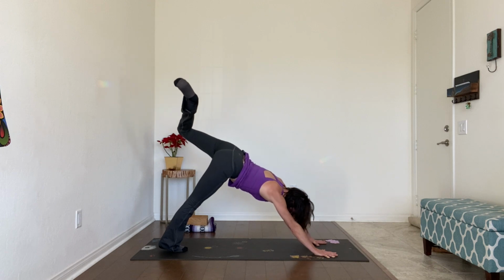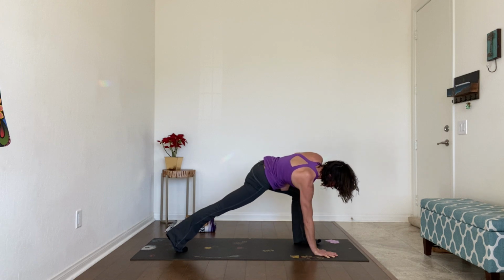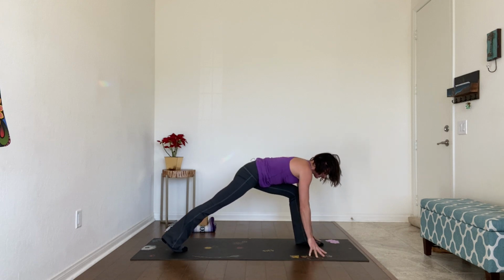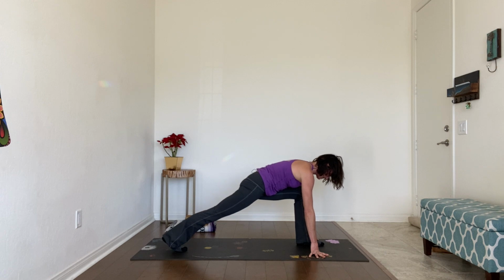And please step forward with your left foot near your left thumb. Nice long stance lunge. Keep the right leg straight. Bend the left knee. Squeeze the left hip in so that it's drawing toward the right hip, like the two hips are getting closer together. Lengthen the spine.